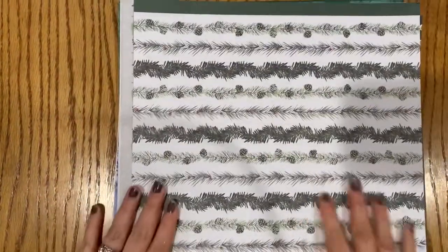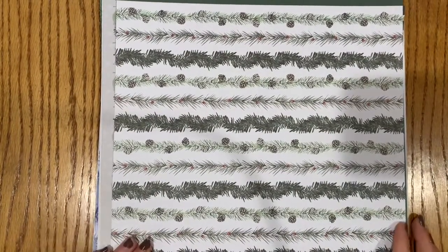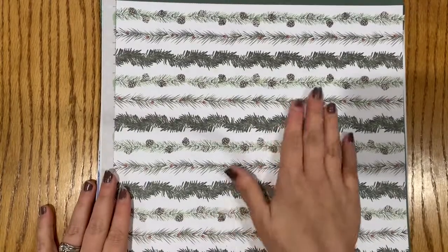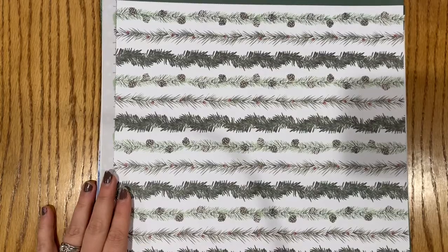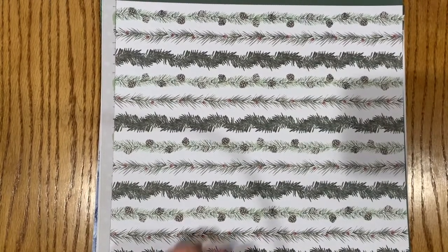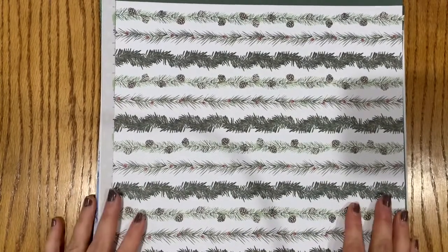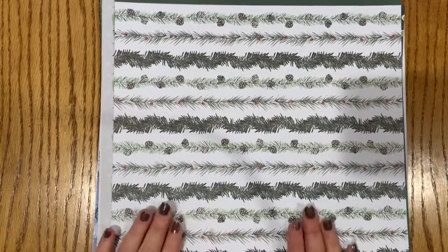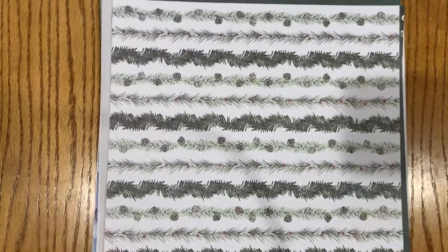So I'm going to go through some of the paper that Amber sent me in my day 2 package and see what paper I want. So my general idea is to take a piece of the paper and draw a silhouette of a tree that I will then fold in half and use as a signature. And the inside of it will either be left for journaling or for pictures. I'm not entirely sure. So I just wanted to kind of go through and pick out some papers that I think would be cute and then decide which one I'm gonna use.